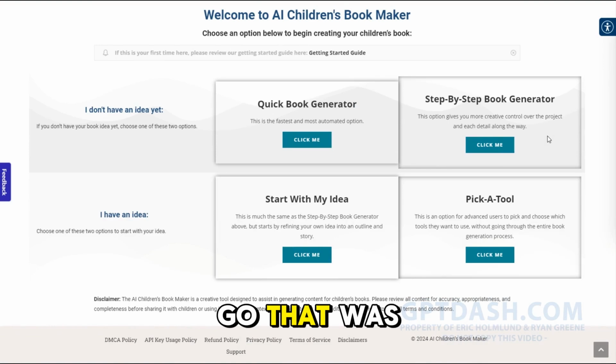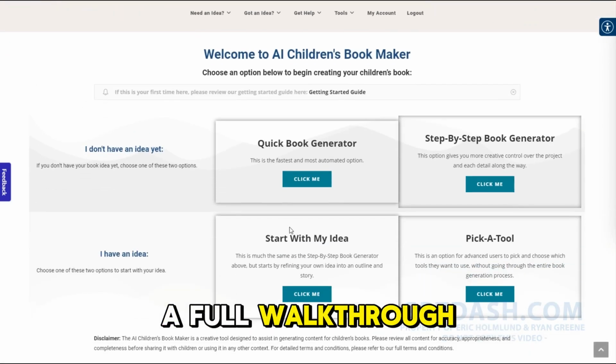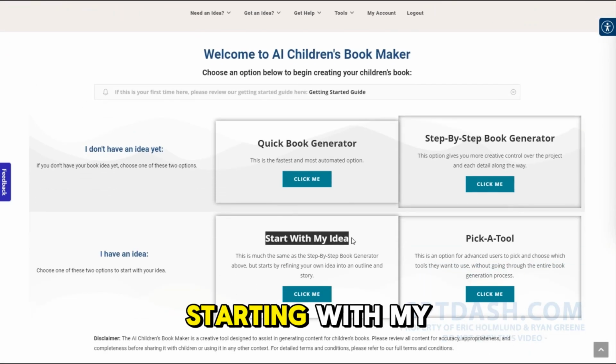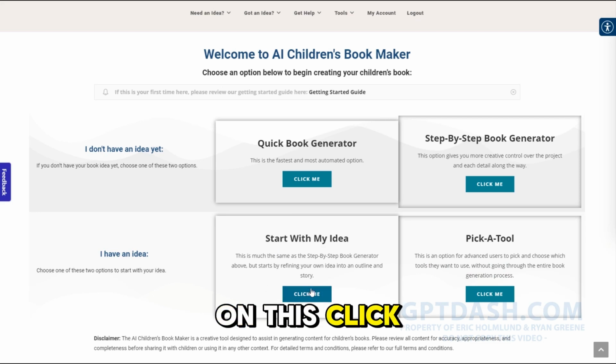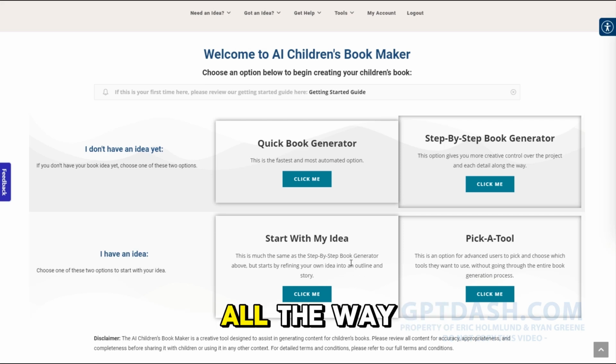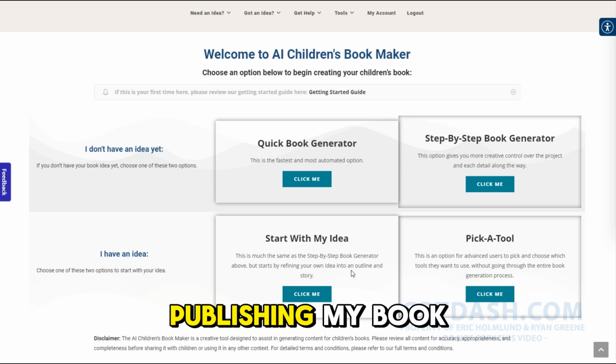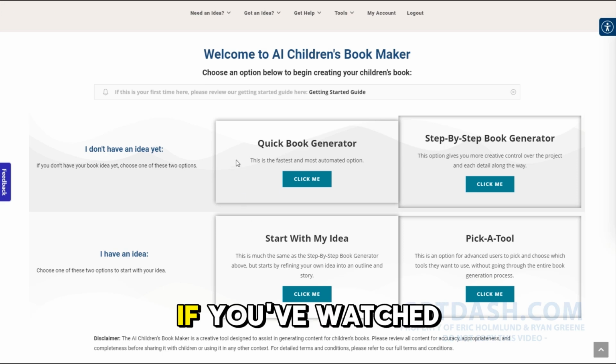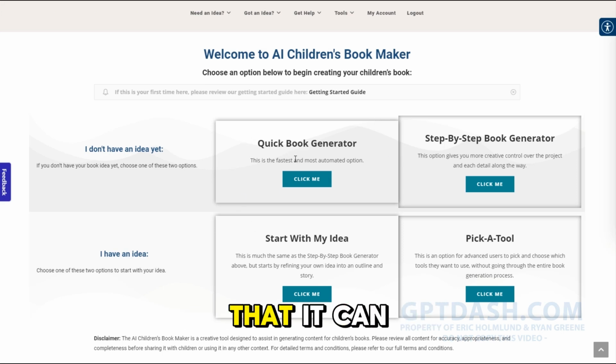So there you go. That was a full walkthrough from starting with my idea on this click me button right here, all the way through every step, not hiding anything, all the way through to actually publishing my book. If you've watched the other demos, you can see that it can be done a whole lot quicker than that, in fact.